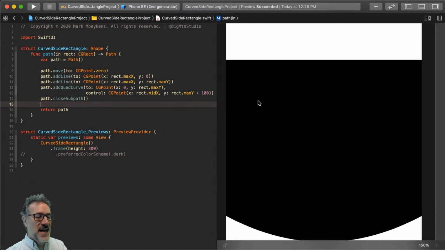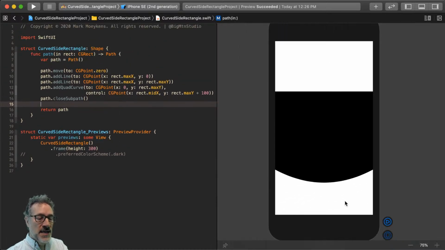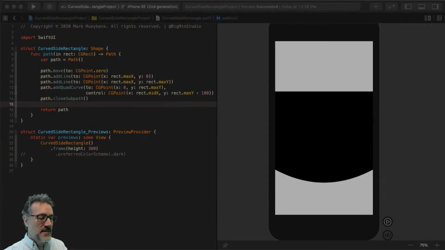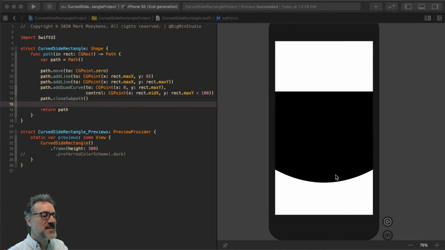And here's the best way I found out how to do this, because when your curve is created, you don't know how far outside the rectangle it's going to go. Because remember, it has a control point, right? Let me show you this. It has this control point way down here at the bottom. You know where that control point is going to be, but you don't know how far the curve will extend toward it. You can figure it out, but it's a mystery at first.